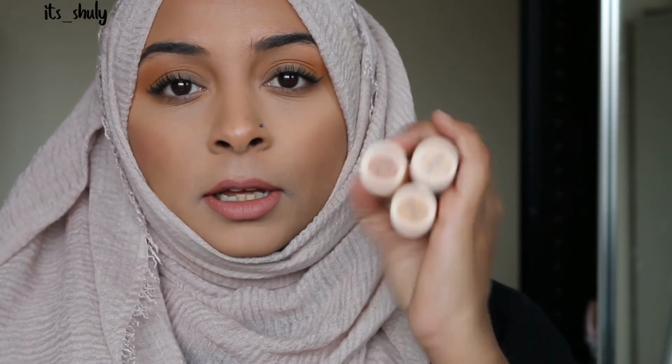Okay, so this is the finished look. I really like how the eye makeup turned out. And on my lips I have got the Colourpop Matte X lipstick in Ziggy, and then I did go over it with the C10 concealer just to kind of nude it out a little bit because it was looking a little bit too vibrant. And again, as I said a million times before, I gotta go to school in a second. So final thoughts on the foundation sticks.